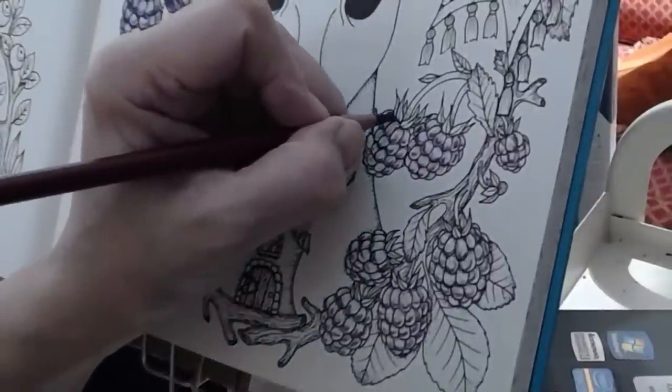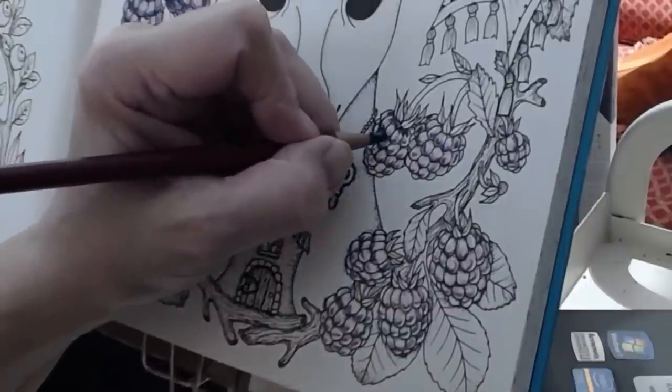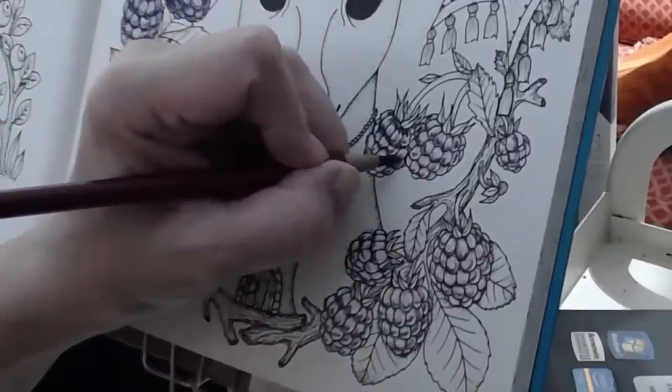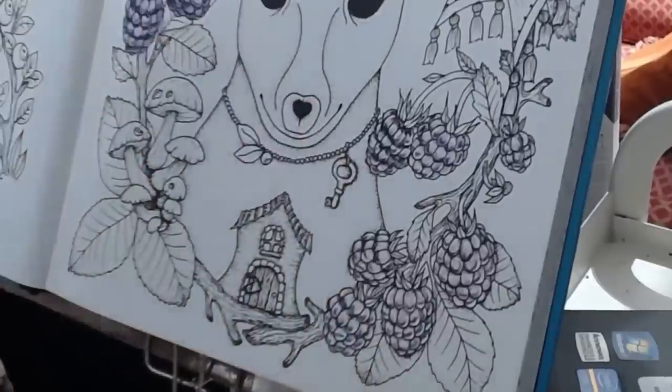And then go in with the darkest. So you can do that or you can do each individual one. I say you have to remember about where your hand is because these will smudge. Can you get down, please, Alfie?